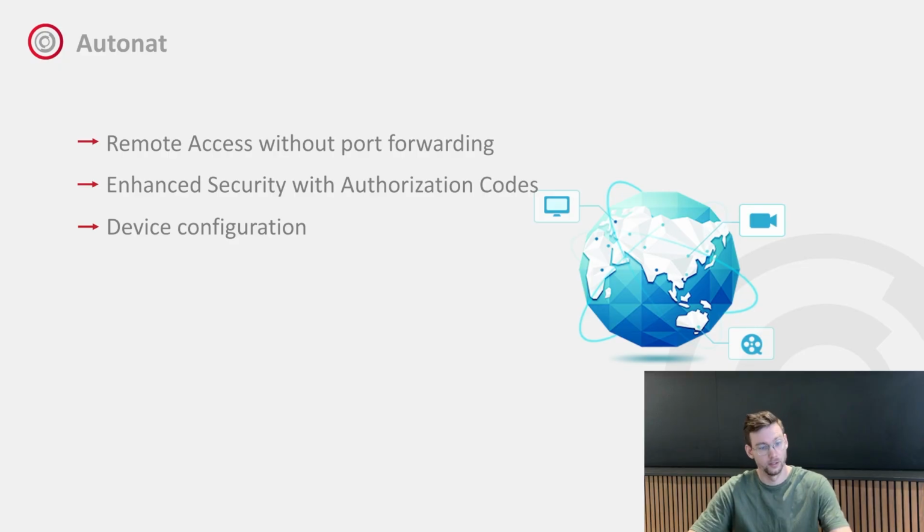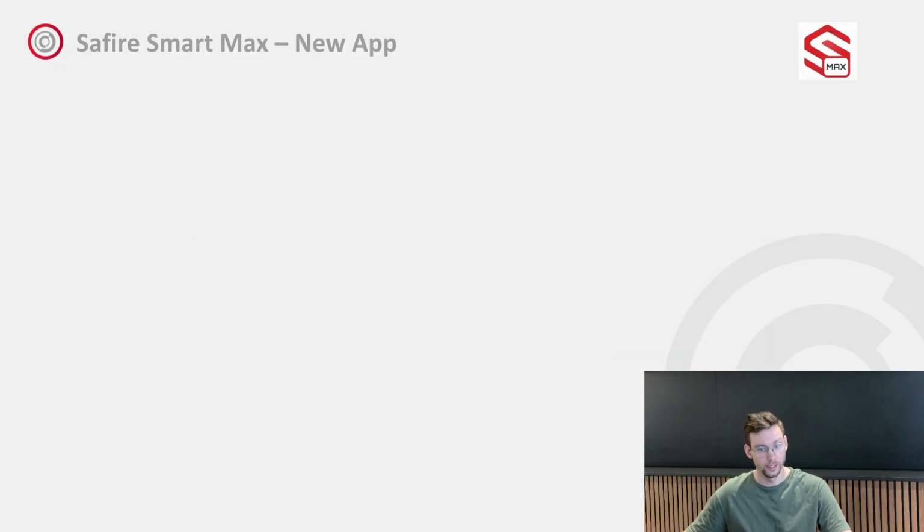And as I said, the device configuration is basically as you would be locally on the web interface of the NVR. We're gonna check that later on as well. And then basically the main tool is the new application. So it's called Safire Smart Max. What we have tried to do with the Safire Smart Max is just to make it a little bit more user-friendly than the one before. Aesthetically, it looks way better and has a lot of nice options on how to preview or have the live view, playback, search, etc.